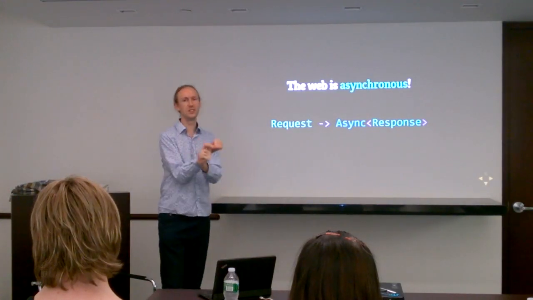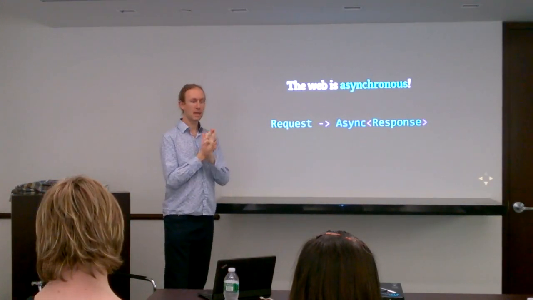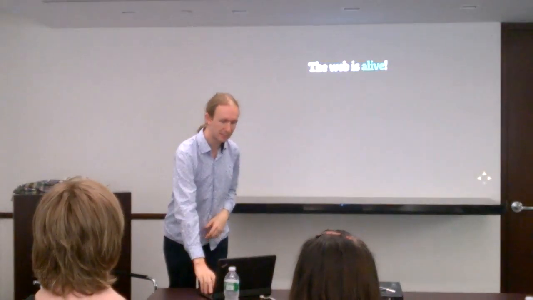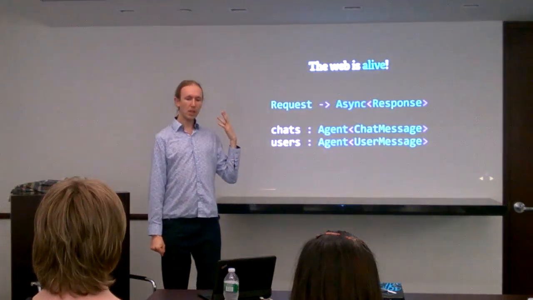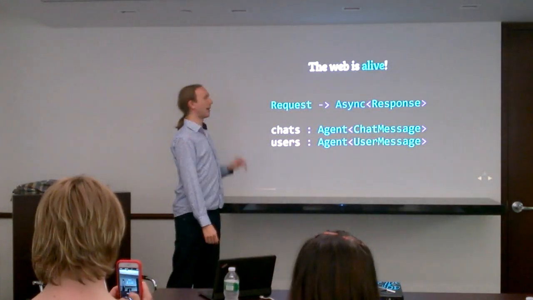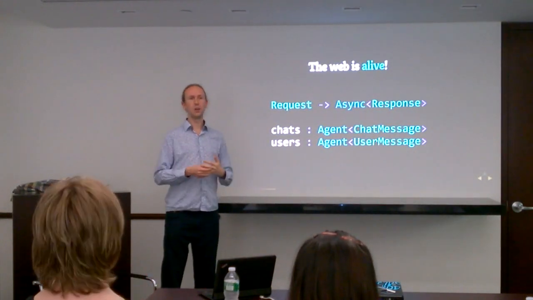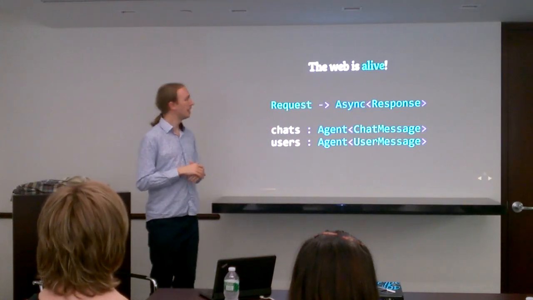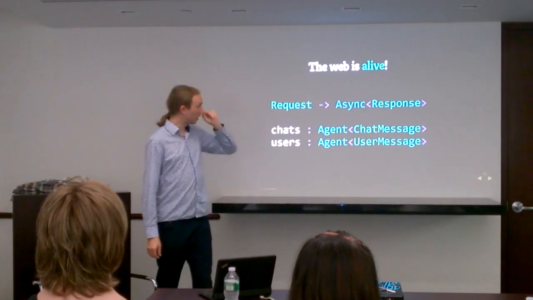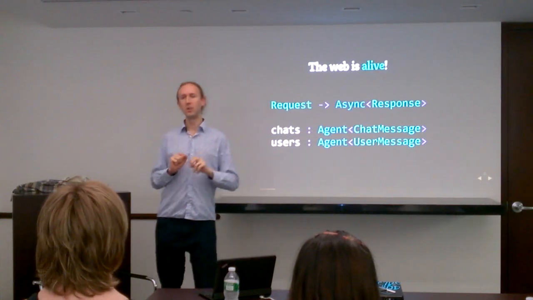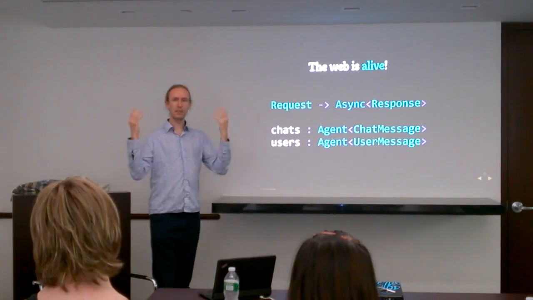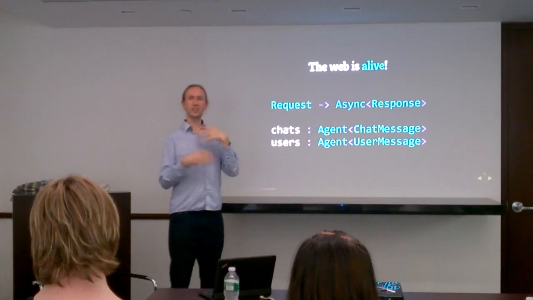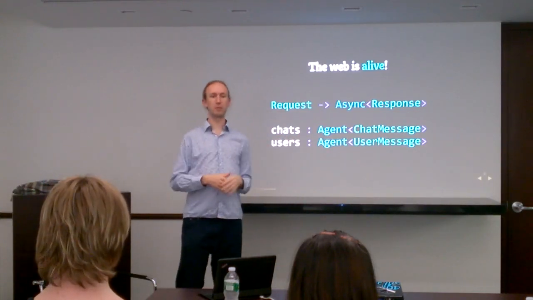So with async, it looks like we have pretty much everything directly in the F# language. We have functions and we have async, and there's actually one more thing that's useful when doing web programming, because usually you have some additional things on the server that are alive and maybe keep some state. And with F# you can use agents, or as the library calls them, mailbox processors, to keep some sort of information that's shared across multiple requests.